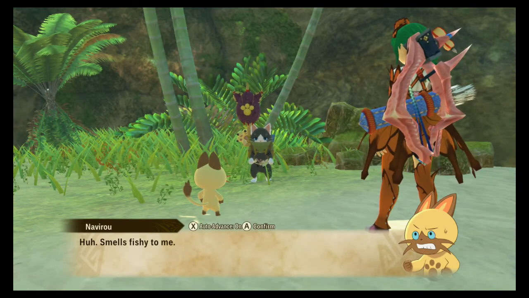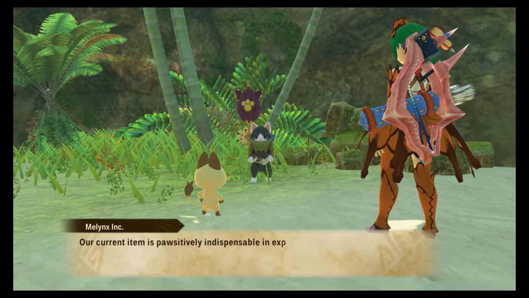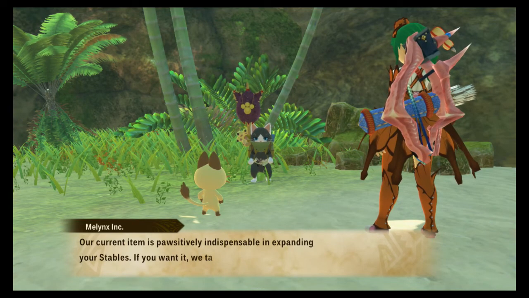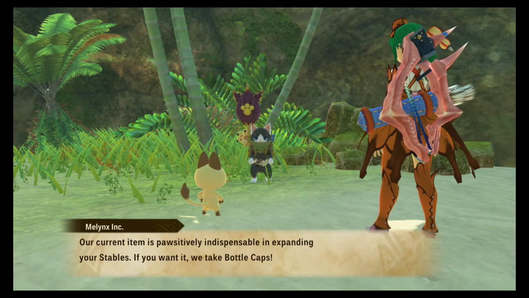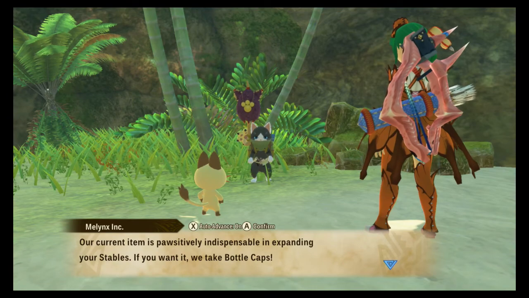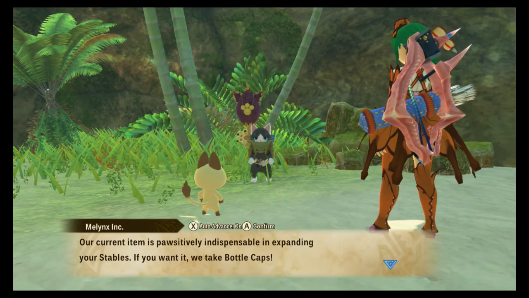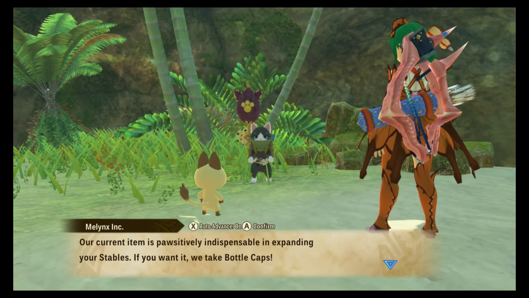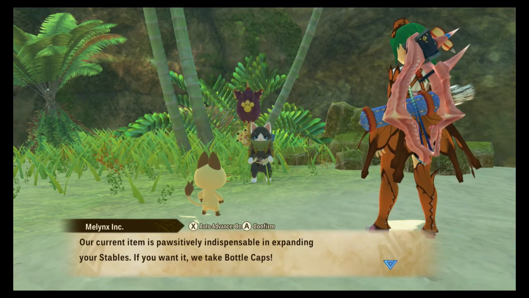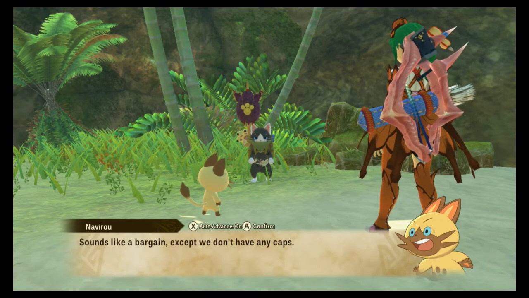Navarro is suspicious. His head is the size of a melon. I will say though, Navarro seems to look more normal in this anime-esque art style than the cats who just look as if they've been straight ported from Monster Hunter. To be honest, Navarro would be terrifying in Monster Hunter. Like, no, please don't. We take bottle caps.